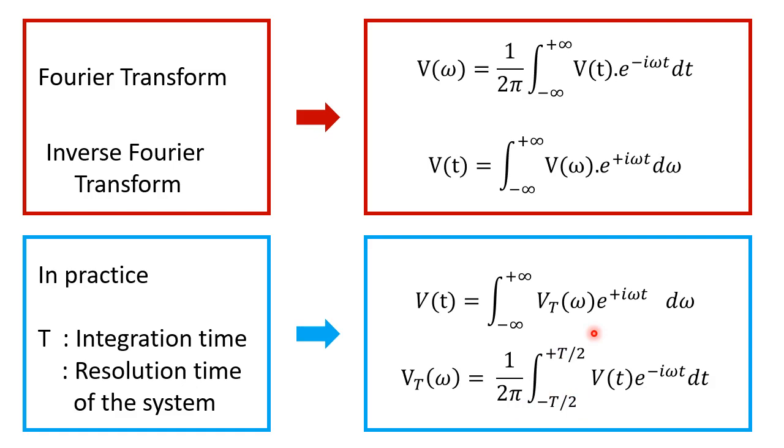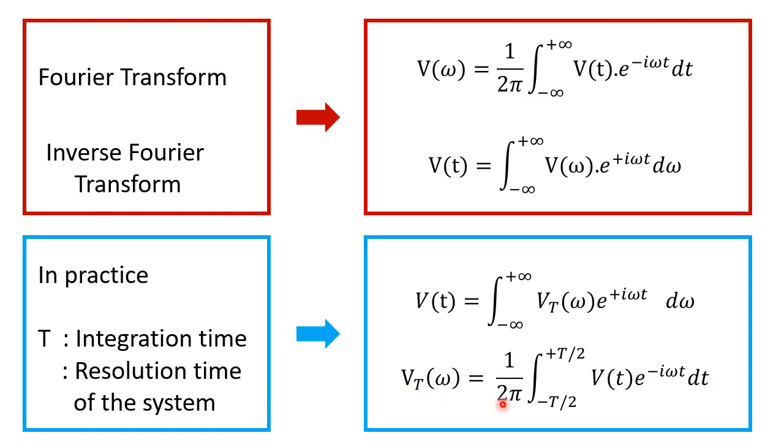It is always finite. And usually when we talk about detection, this time, capital T, is related to the resolution, in a sense, of the time I require to keep my detector on to detect the signal. So that is precisely the time T that comes into the averaging process, or other integration process.